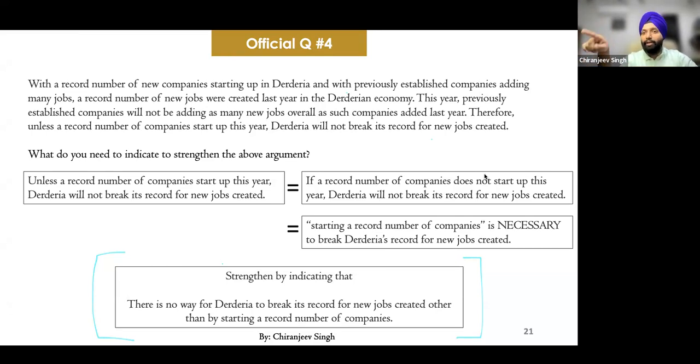If the conclusion were a sufficient condition, then what Abhirup is saying would work. Okay, you don't see Abhirup's statement, let me just copy paste it here. Okay. So this is, sorry, I sent Abhirup a direct message. So this is what Abhirup is saying, that a statement that tells us new companies always add new jobs. This is not going to strengthen this argument. We have to strengthen the necessary condition. This statement strengthens a sufficient condition.